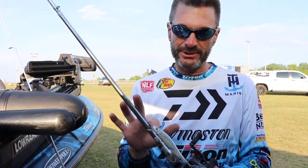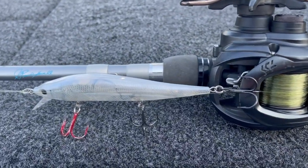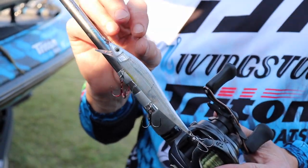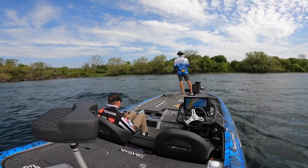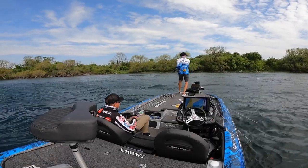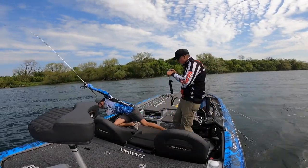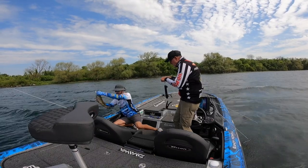This Livingston jerkbait — I'm telling you, it's the best smallmouth jerkbait I think on the market. It's easy to cast in the wind because it's got a weight transfer system. It's called the 121c and it's got the shad sound in it. I actually caught a five-pound, three-ounce one this morning and I watched him eat it. It was on a bed — I jerked it, it followed and followed, I let it fall on its face, and as it was falling down on its bed it just attacked it.